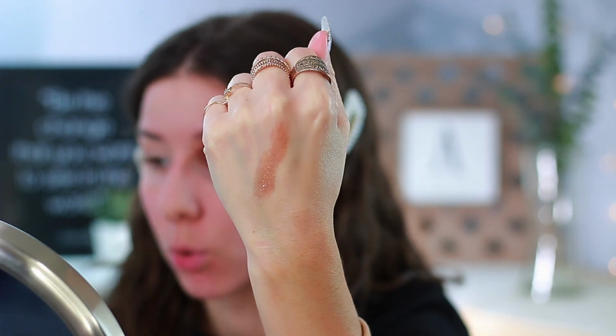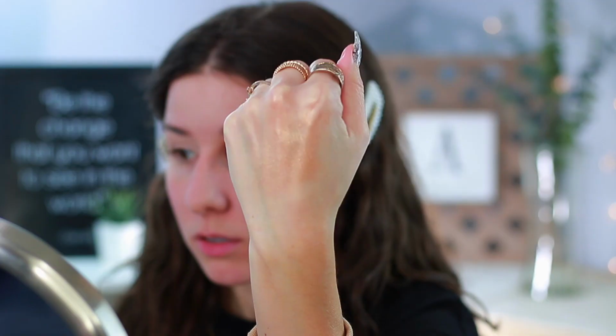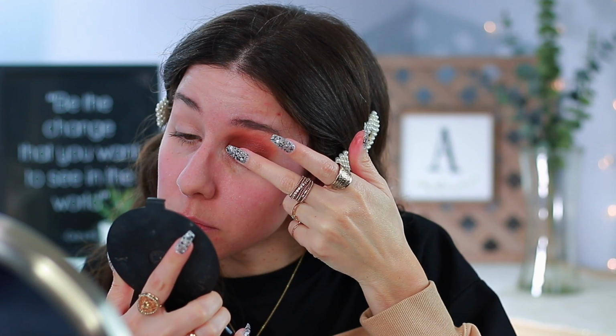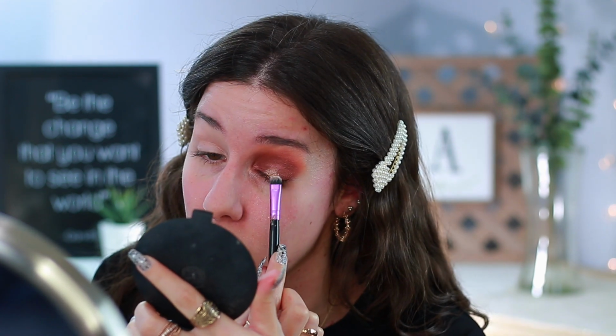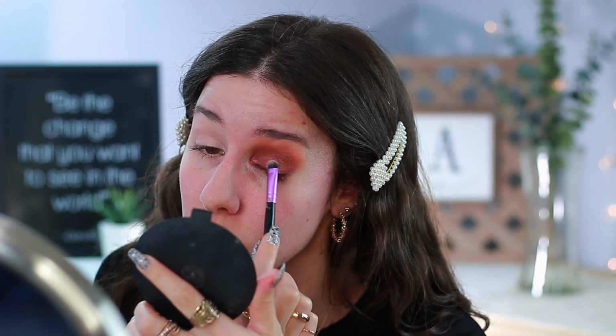Holy moly. Kind of almost like a cushion, but not super cushiony, but it's got that effect, if you know what I mean. But look at that. I might have to pack this on a little bit, but ooh, yeah. Let's go ahead, and I'm actually gonna try and see how this applies wet. So I'm gonna take the coconut spray and just take a flat shader brush. Ooh, damn. Ooh, yeah.